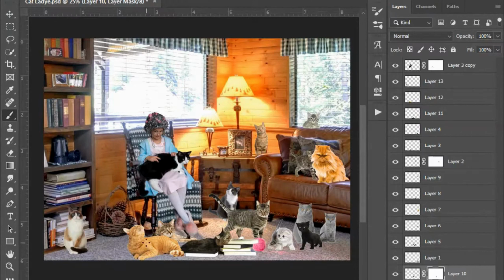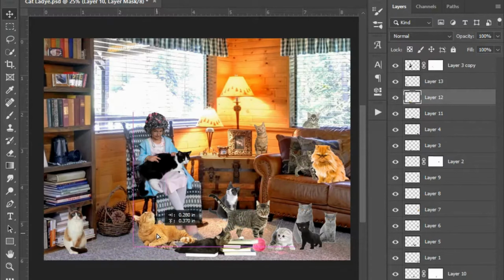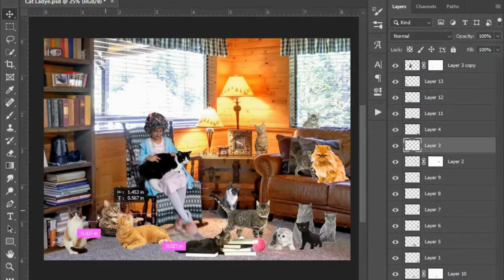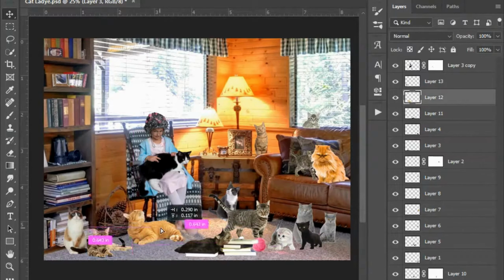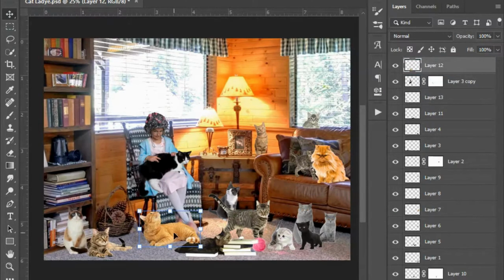Let's move on to this little orange kitty here. I want him to be at her feet, and yes, I'm blocking this one, so let me get this one out of the way. Set him right here for now. So I want him to be kind of curled up at her feet, and realistically he's going to be more in front of her feet, so we need to put him there. And he's too big.